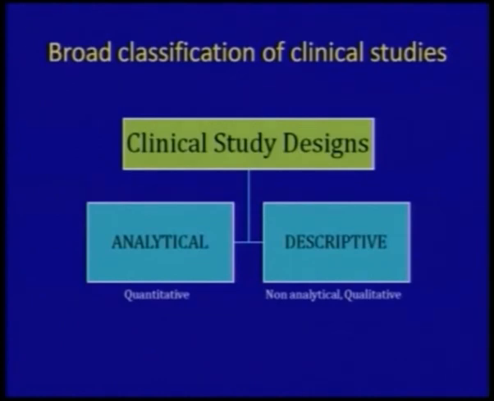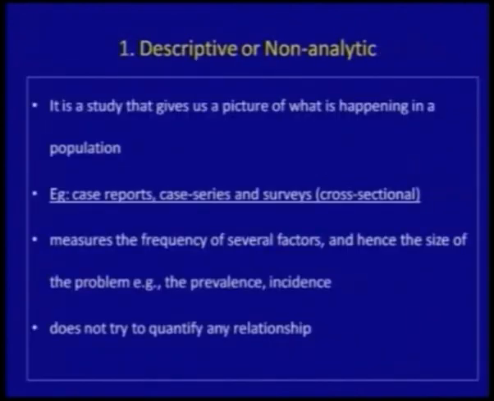We have this broad classification of study designs. One group of studies is called the analytical studies, also called quantitative studies. The other group is called descriptive studies, also known as non-analytical or qualitative studies. Coming to the first group, the descriptive or non-analytical studies: as the name suggests, these studies just describe something. They are not going to analyze the cause-effect relationship. It just gives a picture of what is happening in the population.